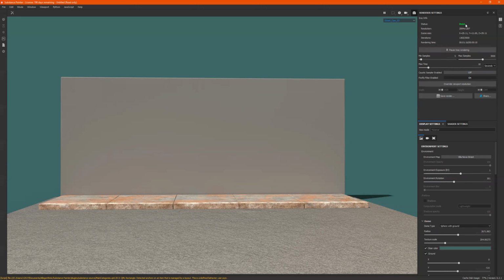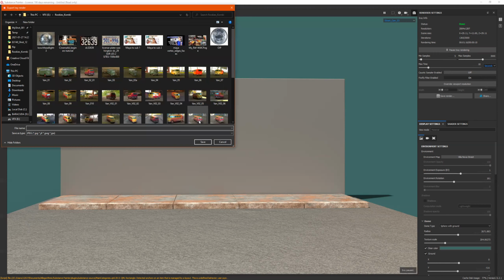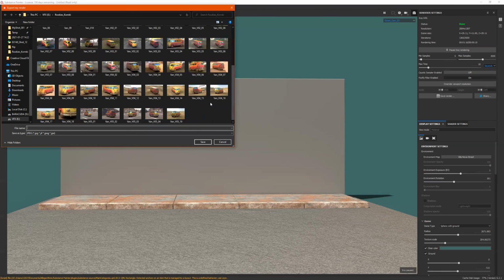But I don't really use this too much. I just kind of keep it on these default settings. And then when I really want to make my final, I'll turn it up to 3000, put it on like 5 minutes or something, 10 minutes. When I have something really cool, I'll put it on like 20 minutes, and I'll put it on, I don't know, like 10,000 samples, and I'll just go do something and come back. And once my image is rendered, I'll go to save render, and then I'll just save it out. And that's that.